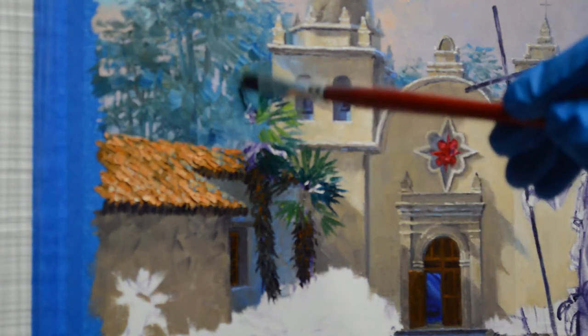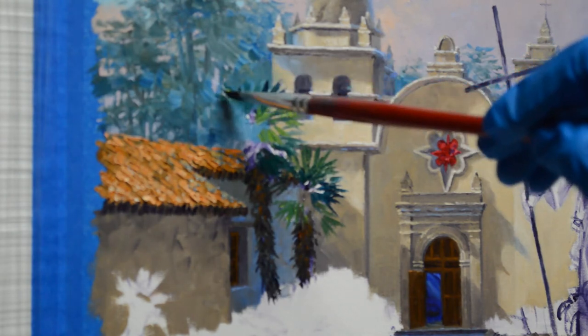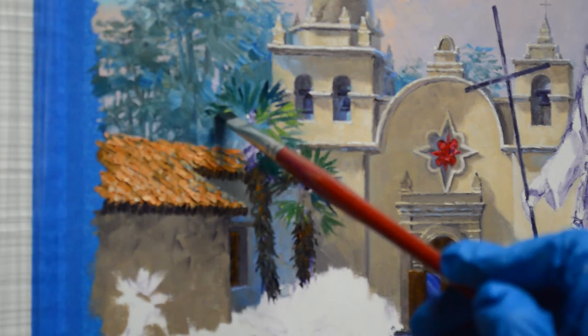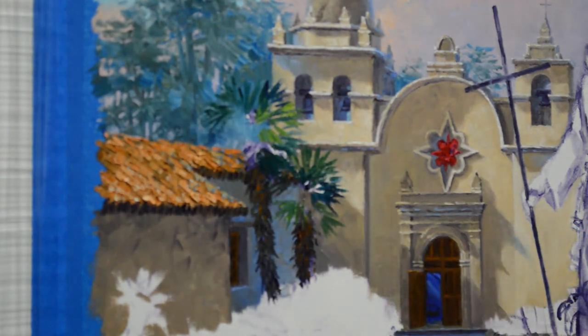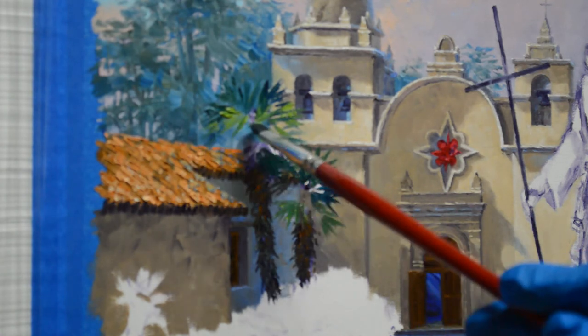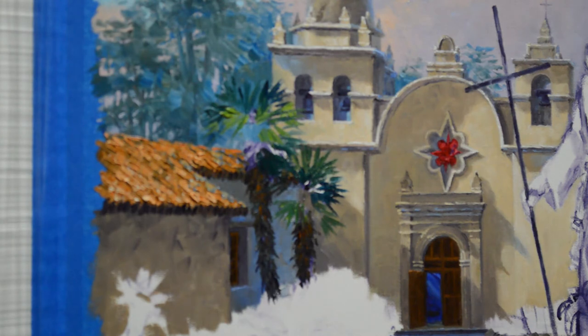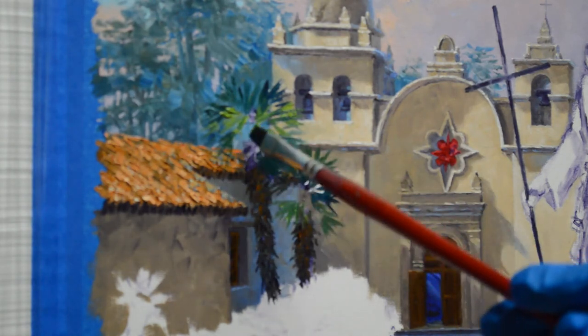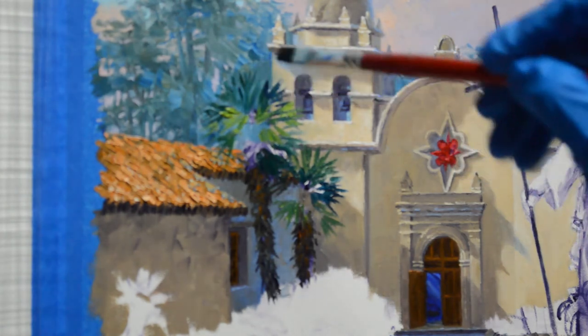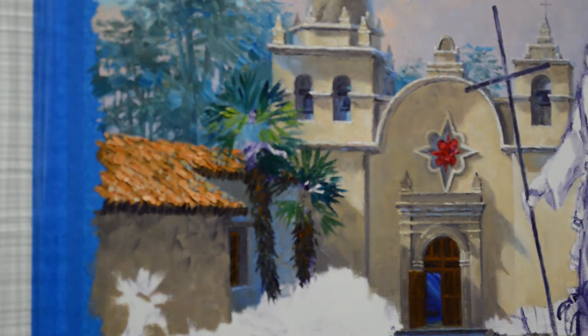That's just another trick we can use in painting to give that feeling of three dimensions on a two-dimensional canvas. Because our paintings are ultimately flat, but we want them to give the appearance of having depth. These are things Jack taught me — what a fountain of knowledge he was, and he so freely shared, not only with me, but anybody that came to him and asked. He was more than willing to help artists. He said he couldn't pay back the people that helped him along the way, but he could certainly pay it forward. And that's my mission — I just like helping other artists, and I feel that God has so blessed us that it's up to us to give back.